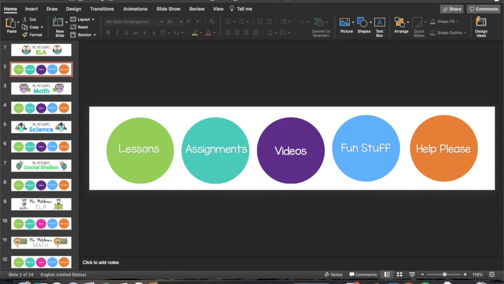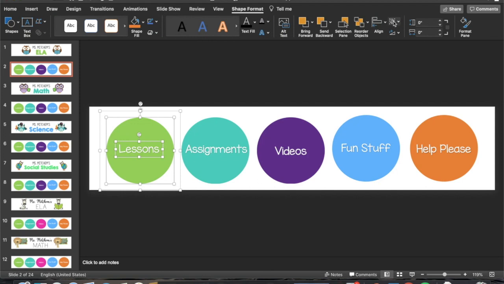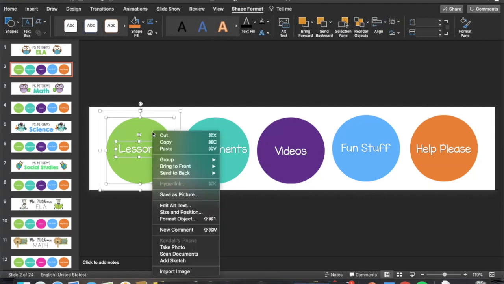And then we're going to go ahead and save our buttons, but we're going to do these individually. We're going to do them a little bit different. So you're going to click on your button and click on everything that's in it. I usually click on everything and then group them together. So go to Shape Format and Group. You can see that I already grouped them. And then after you have everything clicked and grouped, you want to right-click it, Save as Picture.